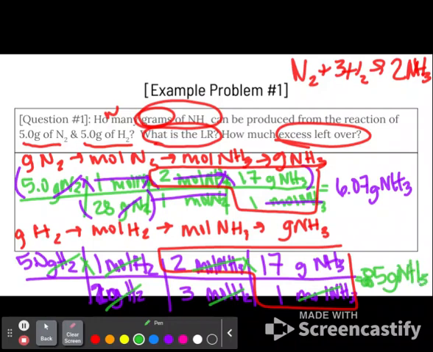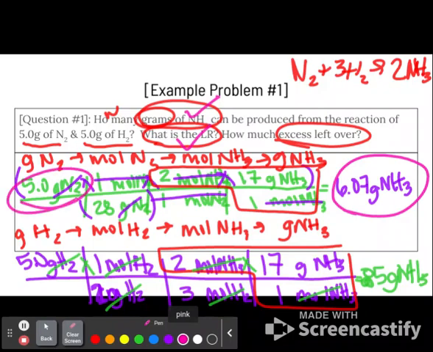So now that we have these two values, we need to look at them for comparison, and we look for the one that gives us the smallest product. Well, it's very clear that the 6.07 grams of NH3 is less product. So this is how much will form. We got the first question answered. We also know our limiting reagent is the 5 grams of N2 because it gave us the 6.07 grams of NH3. So pause the video, make sure you write down everything I've got here. I know it's sloppy, I'm sorry, but I need to clear my screen to work on the next part.